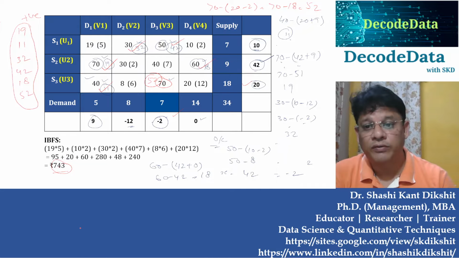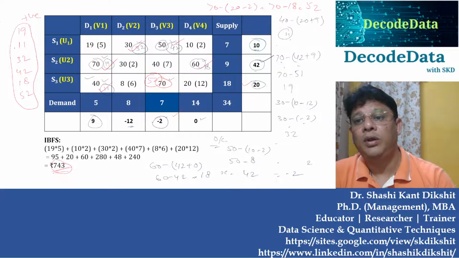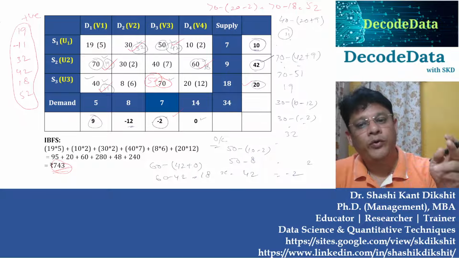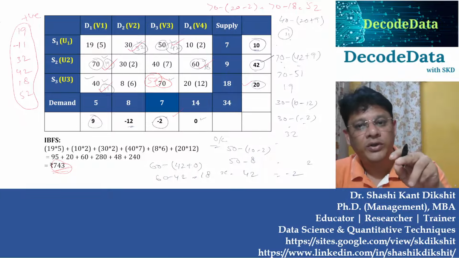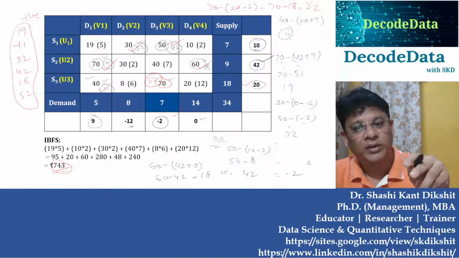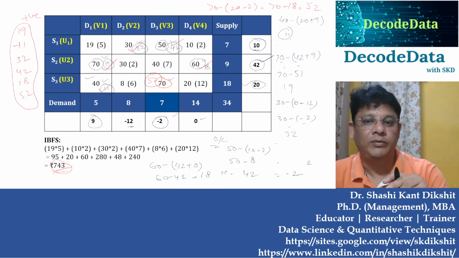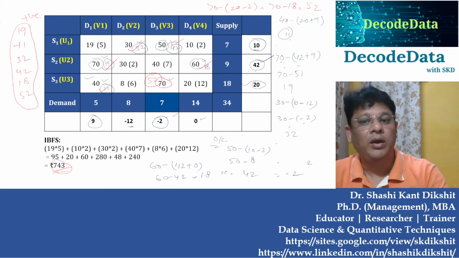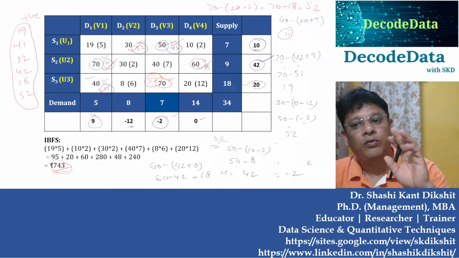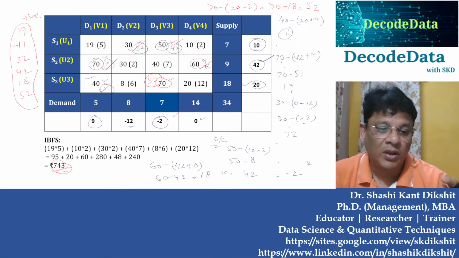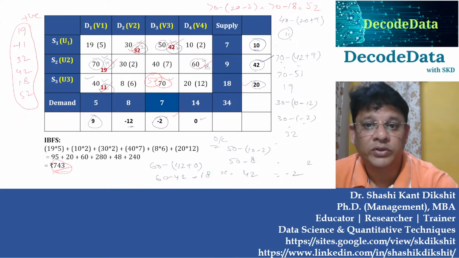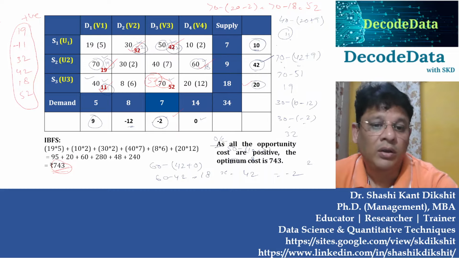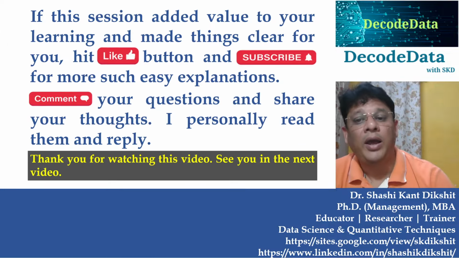Suppose in this case, if this 743 is negative, then what you have to do, again you have to draw the path, you have to do the allocation, you have to balance the equation, the matrix, and then again you have to find out the initial basic feasible solution, and then again you have to check. So this is the entire process you have to repeat again and again till you find the optimum solution. Fine. So this is what the values are, and all the opportunity costs are positive, so your solution is optimal, right?